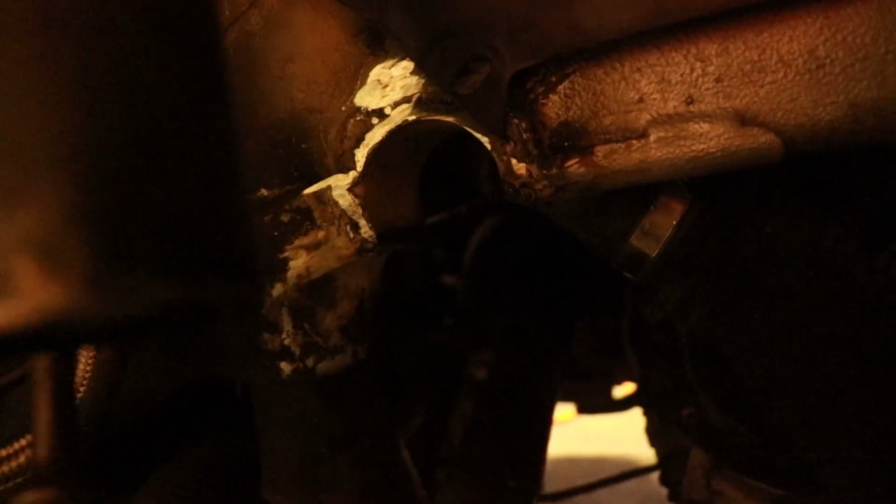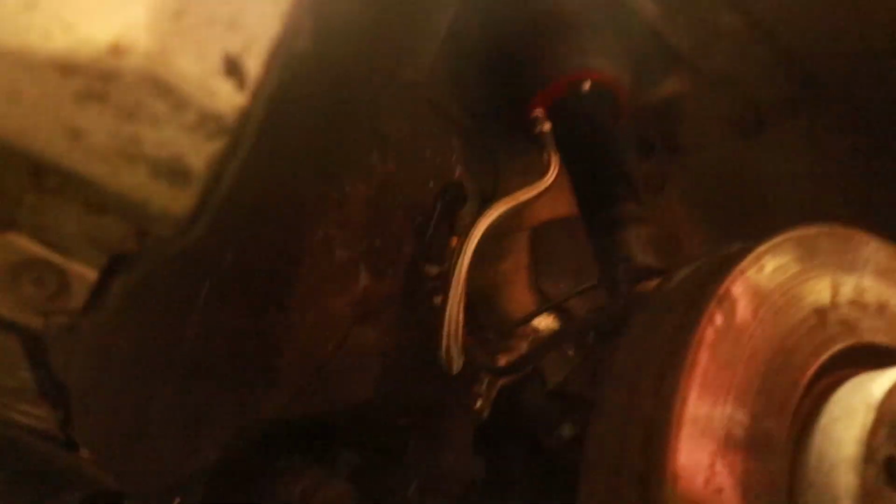All right, guys. So, sorry, it's been a little bit of a delay. So here we are. I did the weld a couple days later. I did the weld. I'm gonna hit it with some primer real quick. You can see, it doesn't have to be the world's prettiest weld. This one's a little bit boogery on top, but no one's ever gonna see it. We're gonna cover it in primer, and then I'll paint it in a couple days, and we'll be all set. I'm gonna hit it with some paint. We should be good.